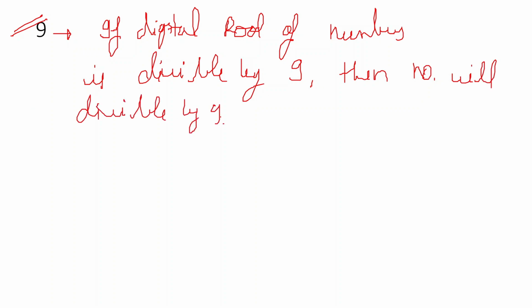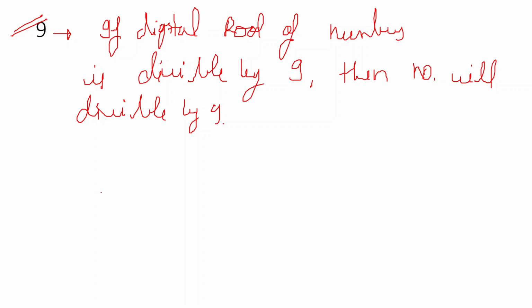In the books you will get that if the sum of the digits is divisible by 9, then the number will be divisible by 9. What I am telling is, you know what the digital root is and how to find it faster, so you will be using the concept of digital root. Instead of the sum of the digits, I am saying if the digital root of the number is divisible by 9, then the number will be divisible by 9, else the number will not be divisible by 9.